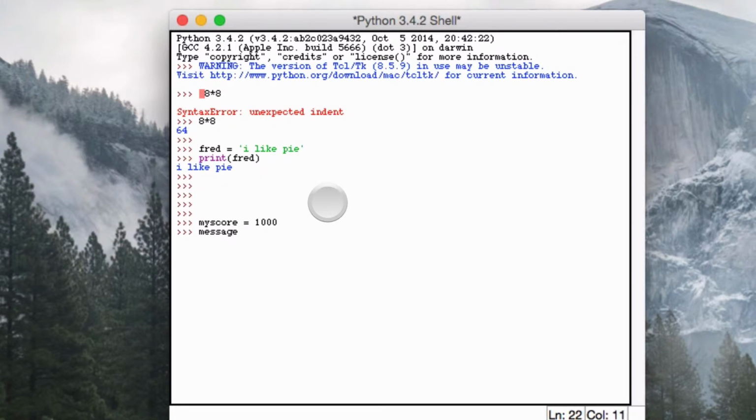name it whatever you want. I'm just naming it message, and you can equal one little quotation mark thing with your message, or you're gonna write I scored, and then this is where you would have the number, right? So you just write the percent sign, which is shift 5, and then S at the end, and then points, right, with the little ending mark, and then you just click enter.